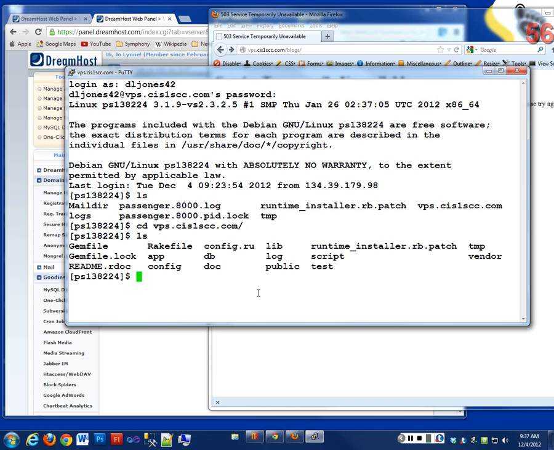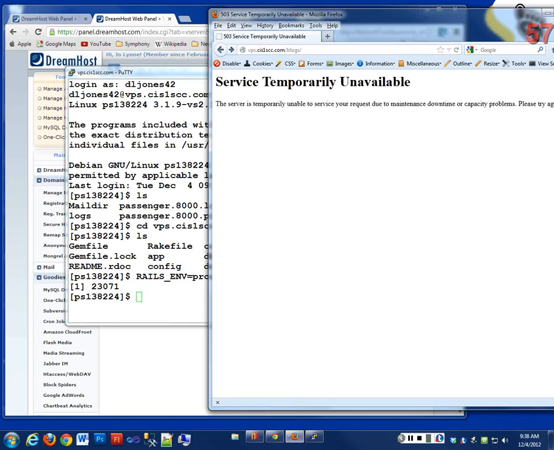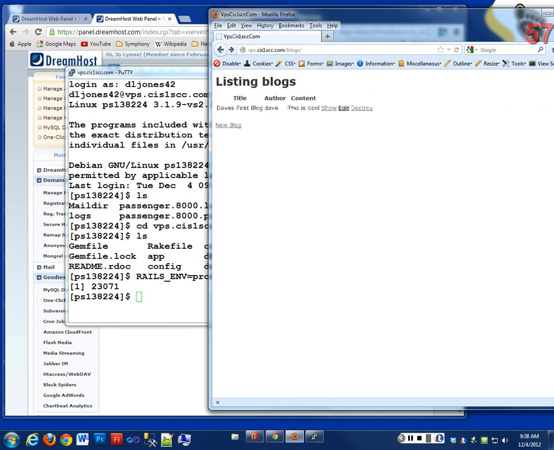I can just go back and find the command using my up arrow here. Here we go. So now it's running again. It should be running again, it takes a minute. There we go. So I'm back up again. So there's something wrong with my cron job. So let's see if we can figure that out.